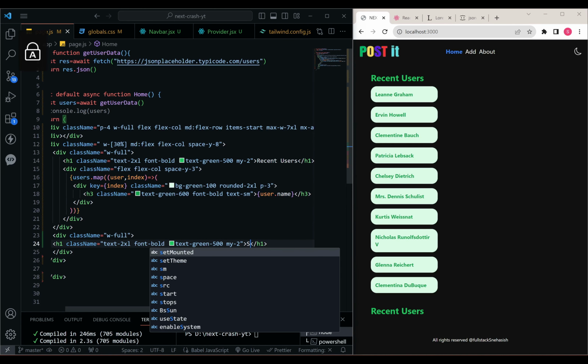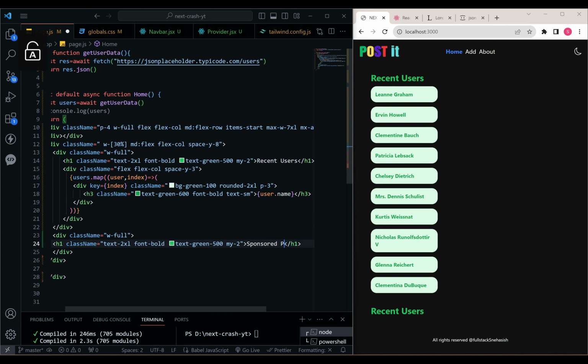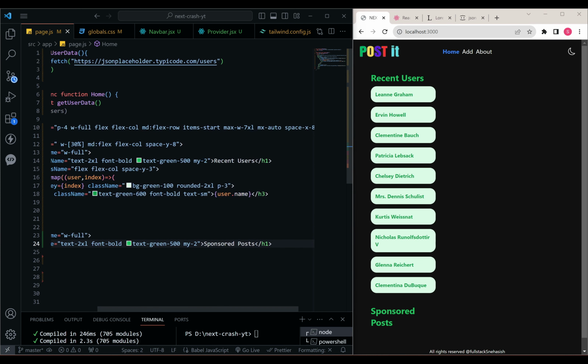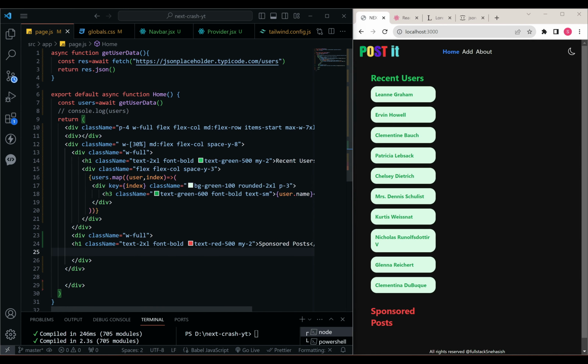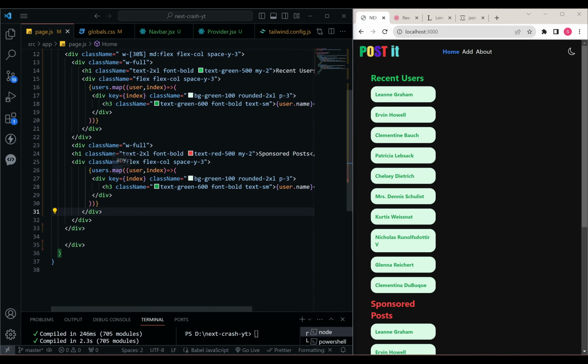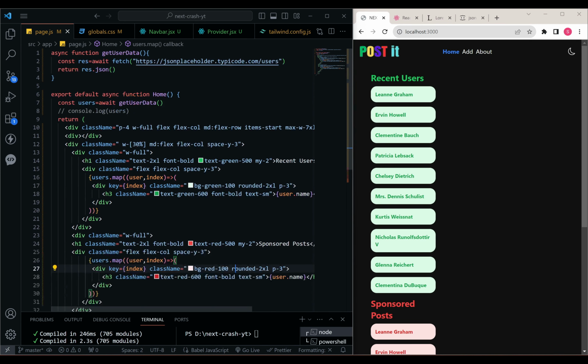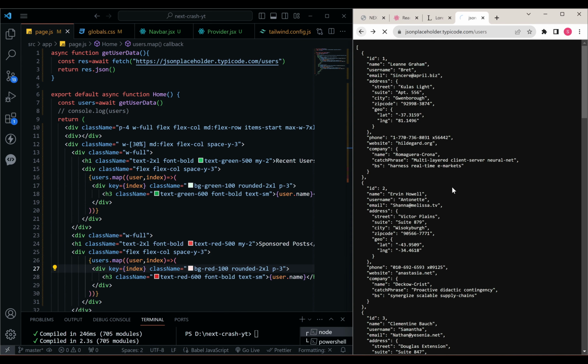It should be, let's say, sponsored posts, and let's change the color to red. Okay, now copy this thing and paste it here, and let's change the color also, red 100.